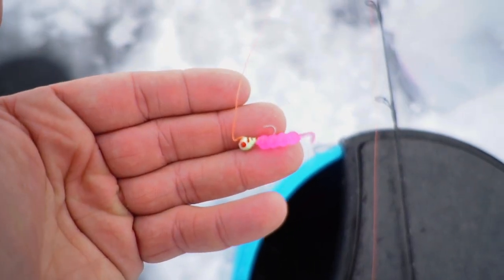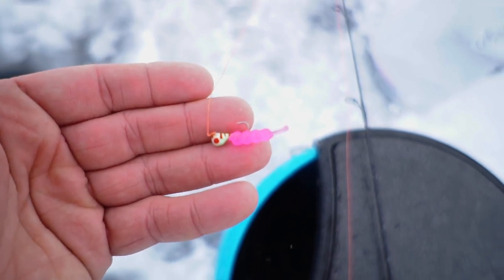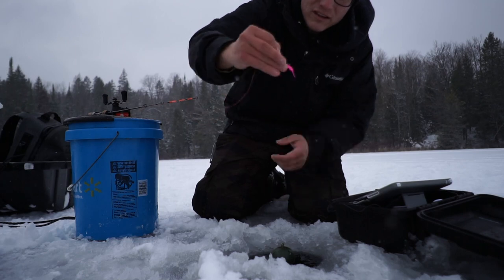Alrighty, there's the rig. Little tungsten jig, pink wiggler from TPG Baits. Little Frostbite jig, tiny plastic.